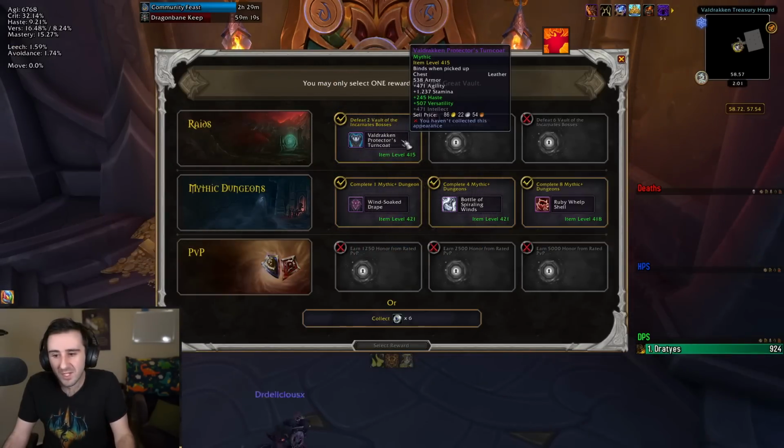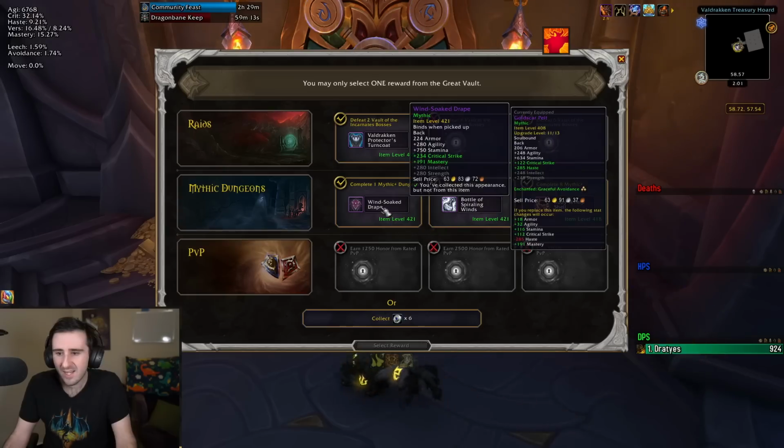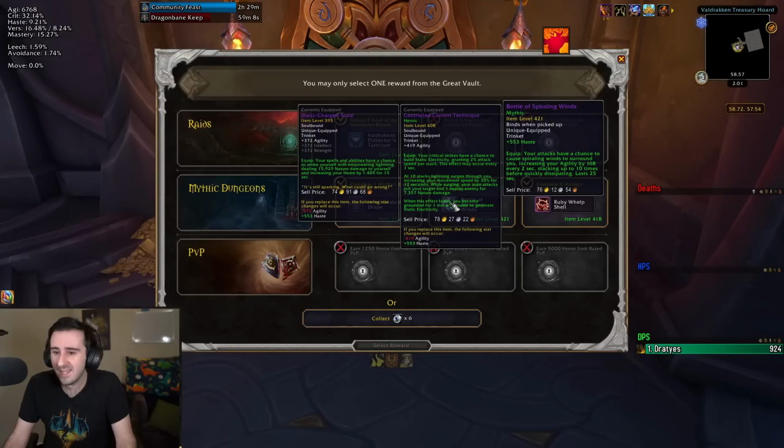Okay, chest we can ignore. Downgrade. Ruby Whelp Shell 418. I don't think that's particularly good for either Monk spec. 421 Crit Mastery Cloak. Kind of exciting. And a 421 Bottle of Spiraling Winds. I don't know if that is good.